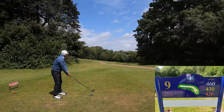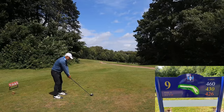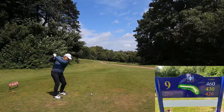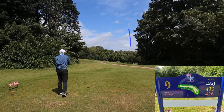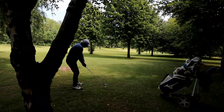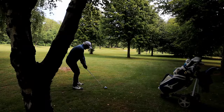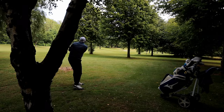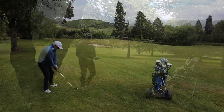Dogleg right — I'm going with three wood over the trees. If I can get this high enough the wind is going to carry it and I don't need the driver. I've clunked a tree and it spat off to the right, so perhaps I do need the driver. A little recovery shot required and then we can wedge it on and try and go for our par.